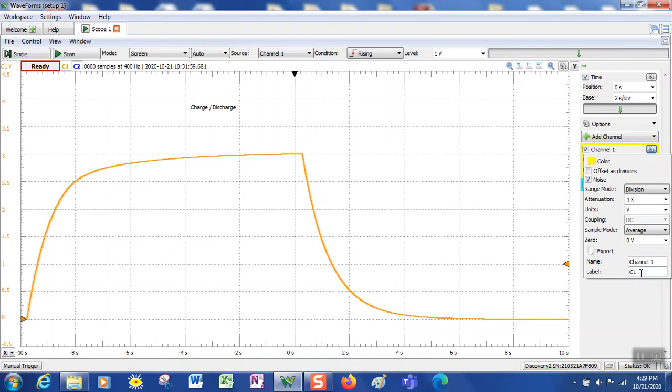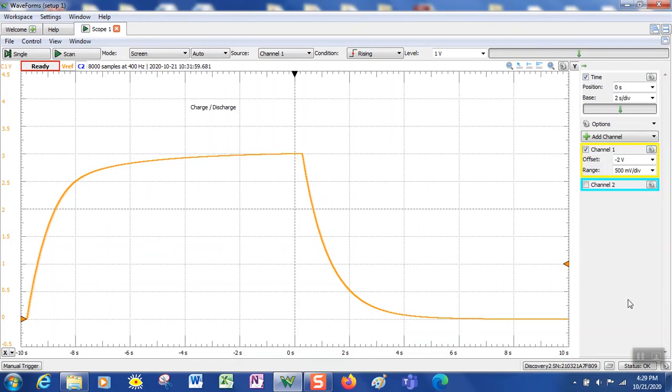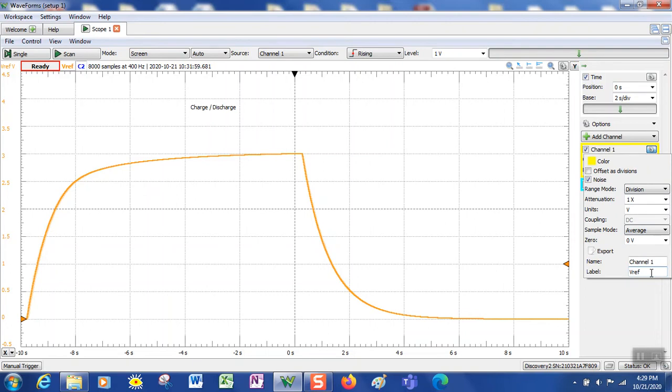But if I had something else I was trying to display, I could put that in there. Like if it was the reference voltage I was trying to display, I could just change that labeling. Now, I have to click over here to get it to change. And you can see now channel 1 is titled V reference, although it's not really what it is. So we can go back to our C1, and let's see, what else can we do with that?